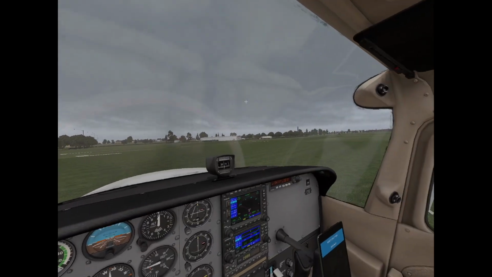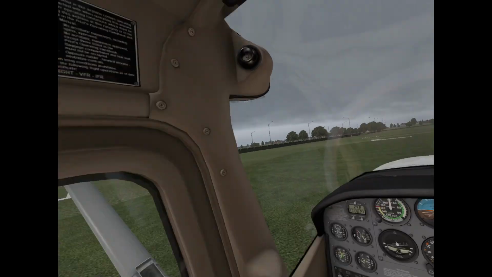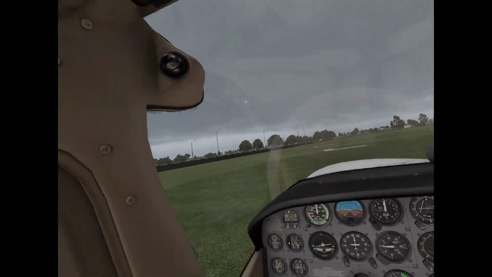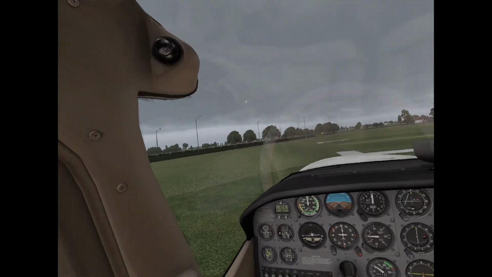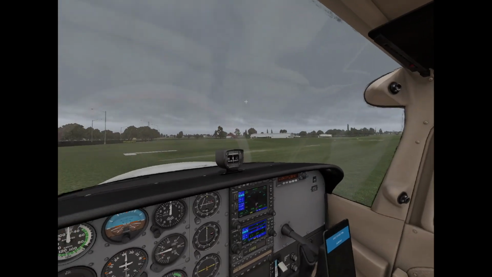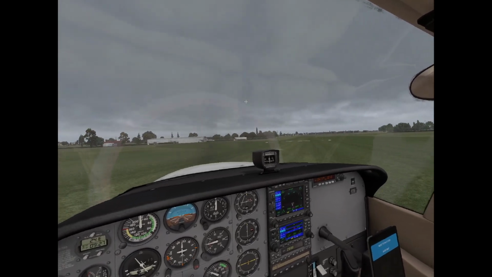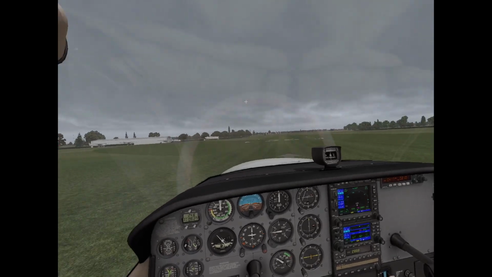Does that look like the strip there? Looks like the strip there, right? Yeah. Looks like quite a short strip as well.